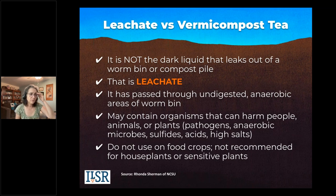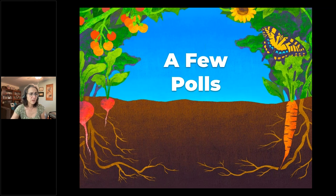And the reason we want you to pay attention to that is because the leachate has passed through undigested, maybe even anaerobic conditions in the worm bin. So it's not ideal and it's not compost tea, whereas the compost tea is full of those beneficial microbes that are in your finished compost.